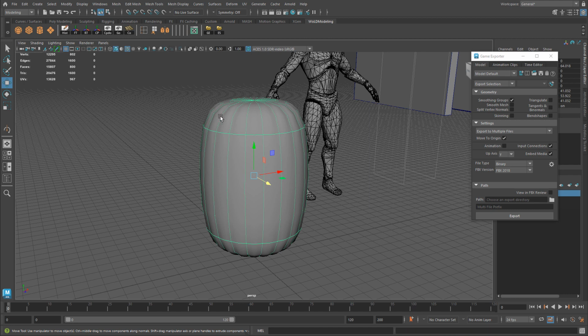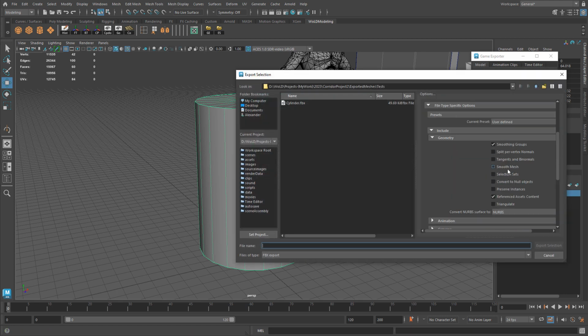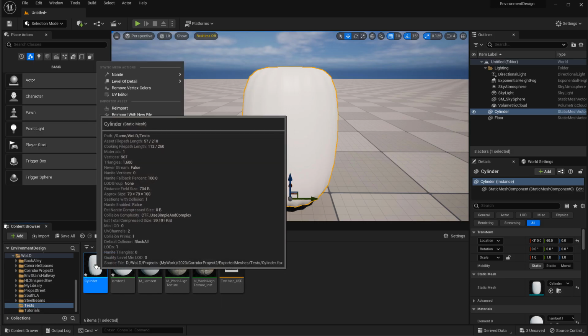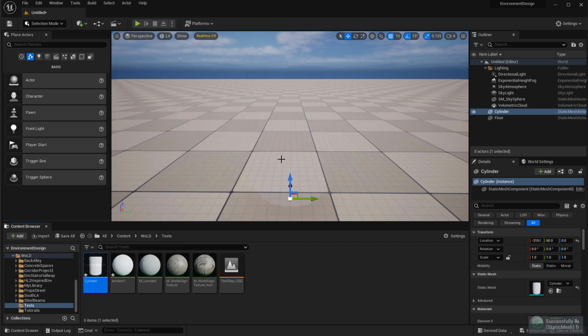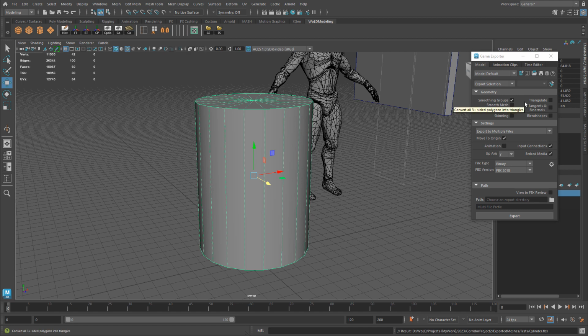Back in Maya, if I select this mesh and I hit 1 to go to a low poly cage, the polygonal object, and I export that version, and I will continue to keep smooth mesh off, I'll just overwrite. Then I'll just simply re-import that static mesh, right click on that static mesh and re-import. Whatever we saw in the viewport, now that version was exported. So you can see when you have smooth mesh disabled and you happen to be working with subdivision levels and using 1 and 3 hotkeys to switch between polygonal object and subdivision mode, the smooth mesh disabled will bring in the mesh or export the mesh as you see it in the viewport.